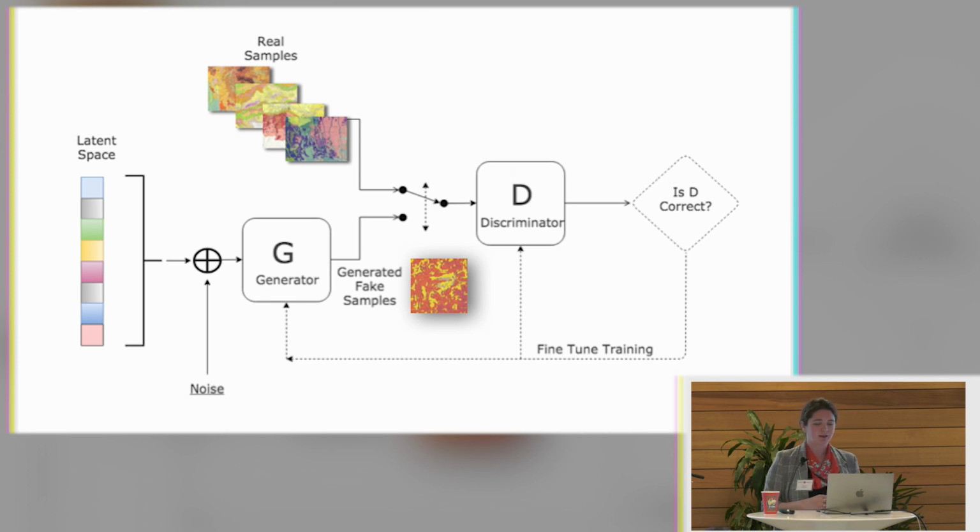So if you missed the morning talk, this is just a brief refresher on the idea of generative adversarial networks. You have two neural networks in conversation with one another, a generator and a discriminator. The generator is generating images. The discriminator is the one that has seen the real images and is basically judging whether something is real or fake. The two of these networks go back and forth for a long time, deciding, is this real, is this fake, and they both get better at their job. The generator gets better at generating images, the discriminator gets better at deciding what's real and what isn't. And over time, they're able to produce some really convincing images based on training data.